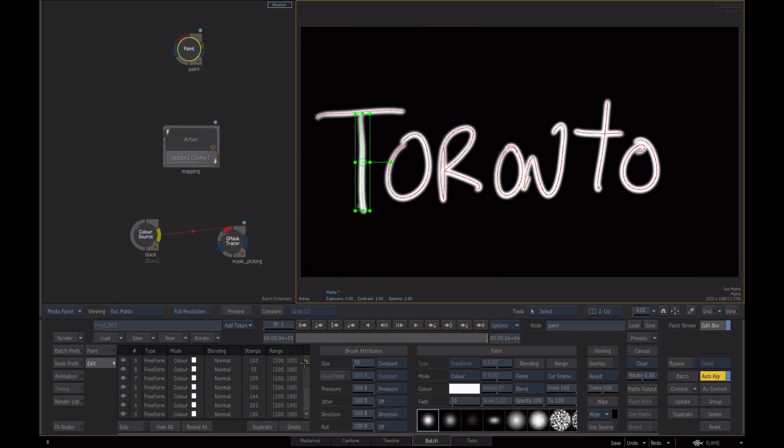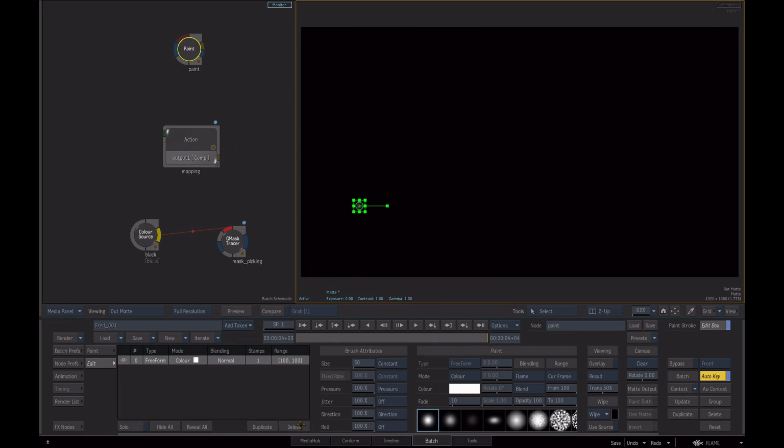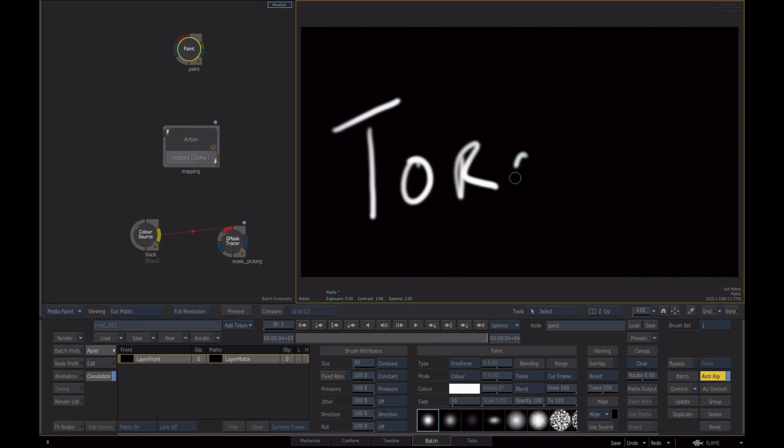So what we're going to do is delete all the different strokes like this. We're going to go back here and enable the consolidate button before we actually do the drawing, and we're going to do it once again. I prefer the one you drew before. Can you press undo? I could, but you will have to deal with this one for now. Okay. Sorry.